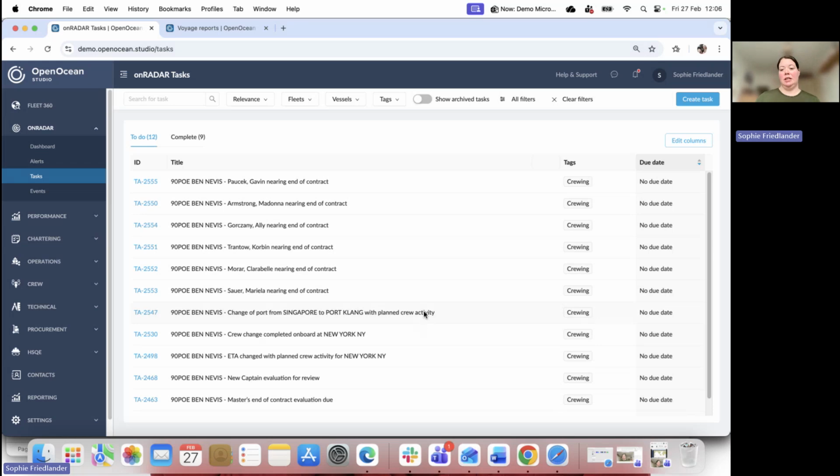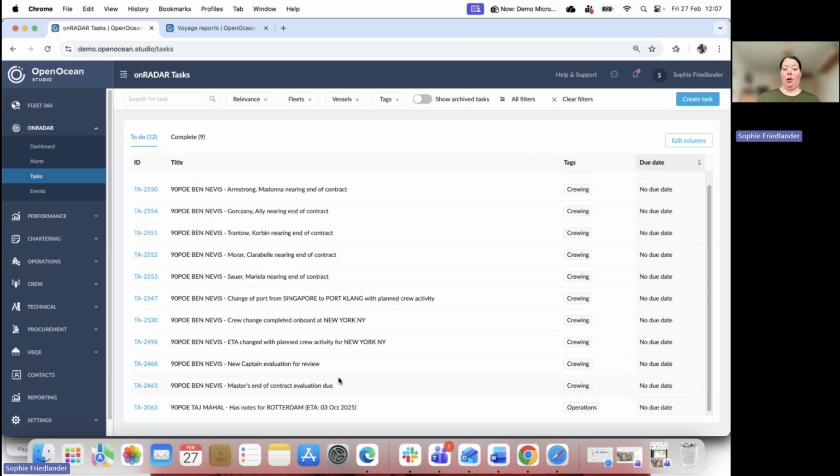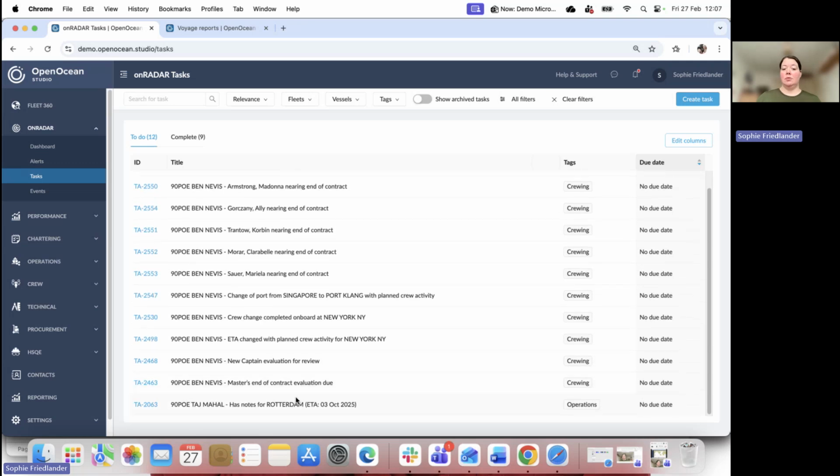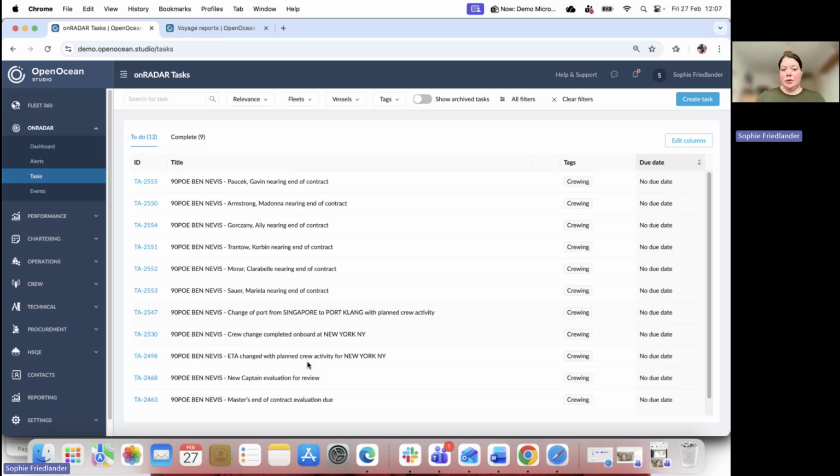And so it's just highlighting to let you know in case you want to make any changes to the flights, etc. And any crew changes that have been completed and evaluations that are due for review, and whether people are coming up for end of contract and that there is an evaluation due as well. So there's various tasks that are built into the system to let you know about things that you need to action.